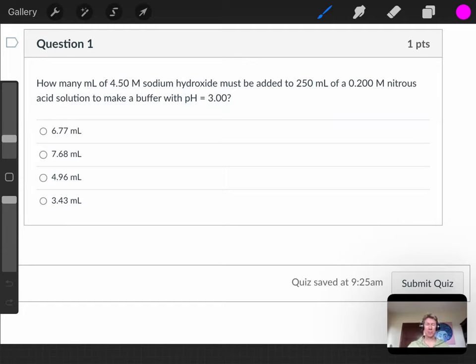That means the Henderson-Hasselbalch equation is going to be involved, so let's start by writing that out. pH equals pKa plus log, and I'm going to guess that we're going to work this problem in moles, let's see if that works out.